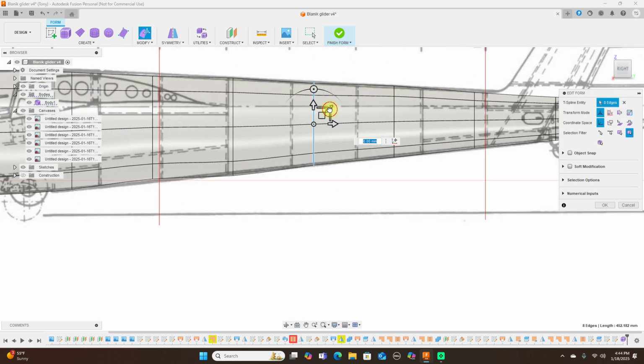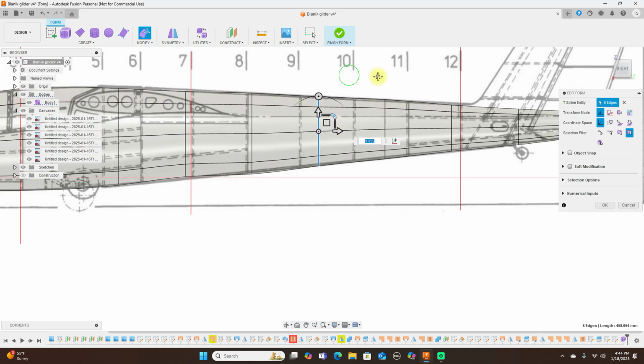And we're just 10 minutes in right now. Like I said, we're almost done with this fuselage.